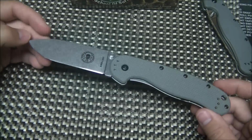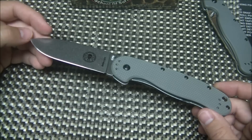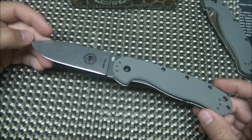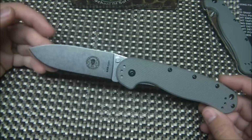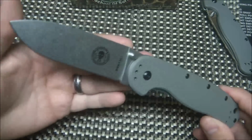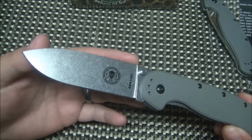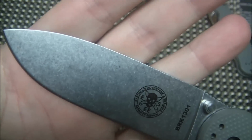This is the foliage green. They have them in tan or flat dark earth. They have them in coyote brown. They have this green and orange, and I believe a black coming. They have a black with a black, and then they have the coated blades. Definitely stay away from the coated blades. Go with the stonewashed. It's a really good looking blade. Really good looking stonewash.